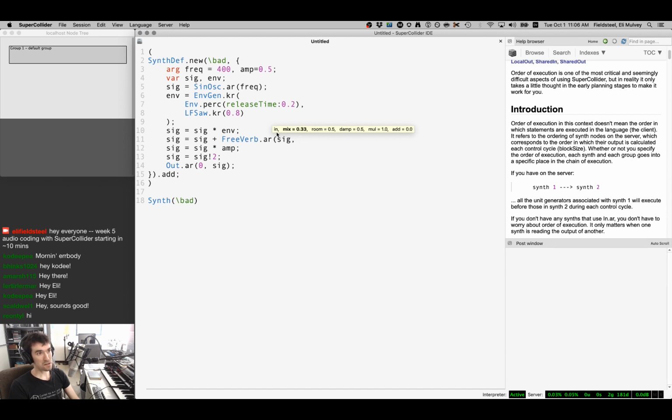We're going to set mix all the way to 1. This is basically like a fully saturated wet reverb because we're adding it to the dry over here. Room, we'll make it a big-ish room. And this has a mul argument, I think. Mul, let's turn this down a little bit. I'm going to tweak these numbers so that it sounds kind of reasonable.